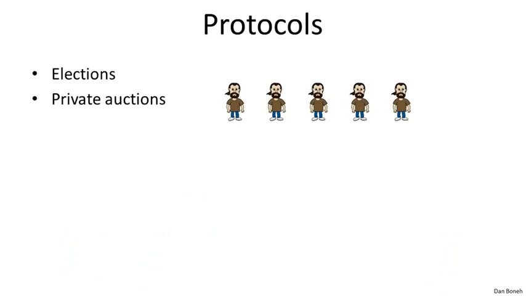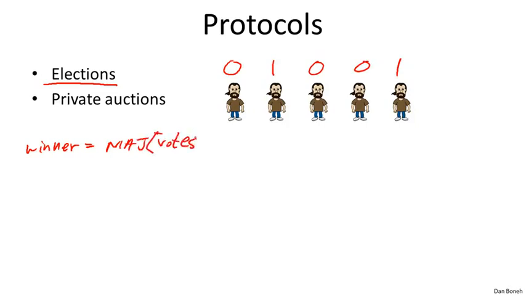Another application of cryptography has to do with more abstract protocols. But before I state the general result, I want to give you two examples. So the first example has to do with election systems. So here's the election problem. Suppose we have two parties, party 0 and party 1, and voters vote for these parties. So for example, this voter could have voted for party 0, this voter voted for party 1, and so on. So in this election, party 0 got 3 votes and party 1 got 2 votes. So the winner of the election, of course, is party 0, but more generally, the winner of the election is the party that receives the majority of the votes.